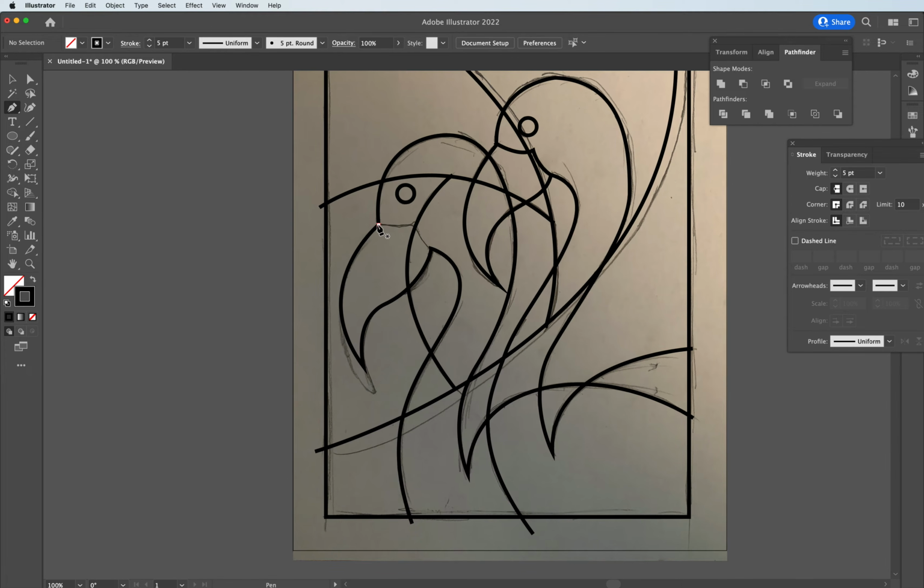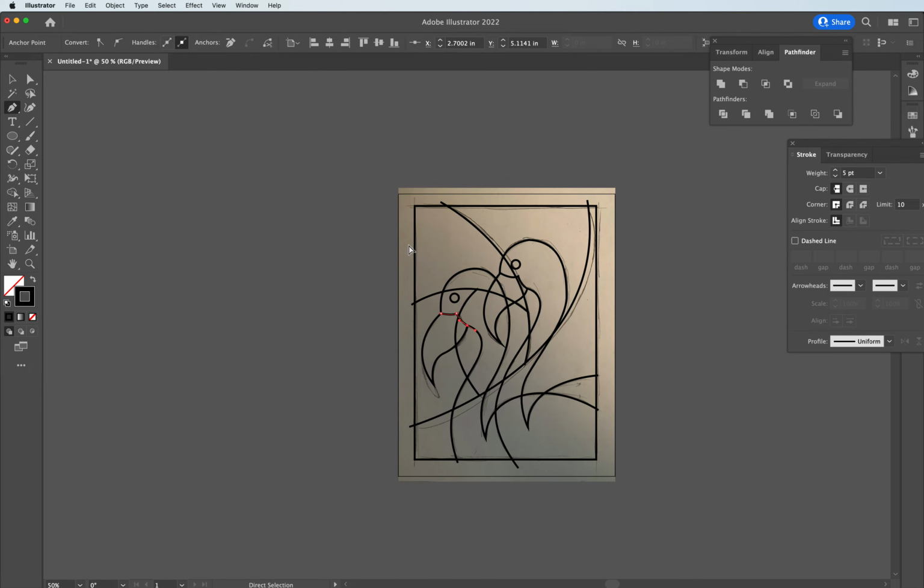When I move my cursor over top, I can see that it is going to go to the anchor point. It's automatically snapping to it. I can use that as a good placement of where I want to put my curve for my split of the beak. Click on the anchor point so I can rotate to a different angle. Again, getting a better angle overall for my design.